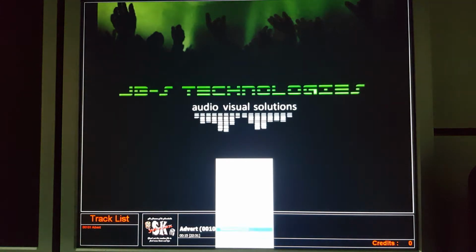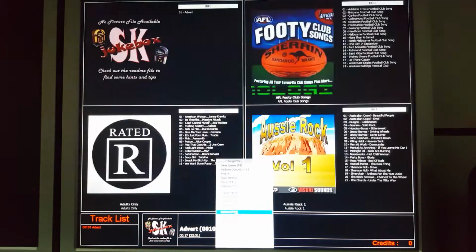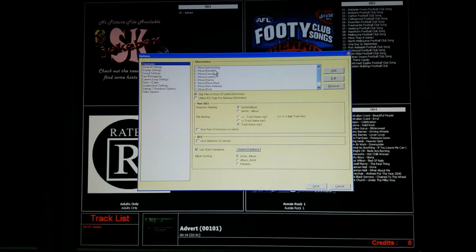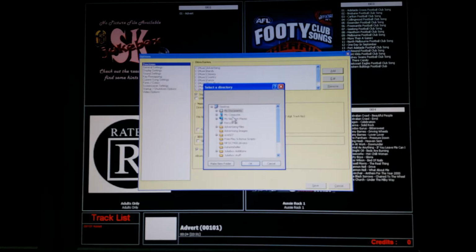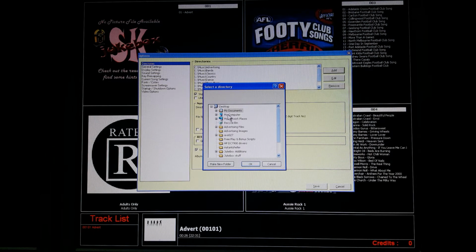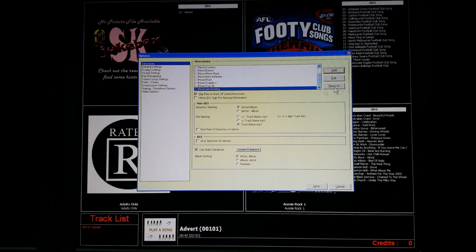The other thing to make sure, if you want it to do that, is that you need to have the album in this album section here. You need to add the album. So normally I would have this in my computer, local disk, music, and you need to have the advertising folder in there with the clip for that first one. So you would add that, and then click OK, and it would add it here to the file. Now I'm just going to remove this because I've already got it. You can see I've already got it up here.